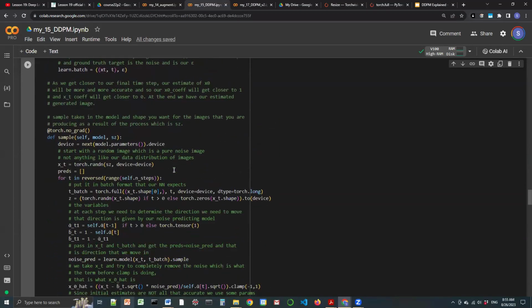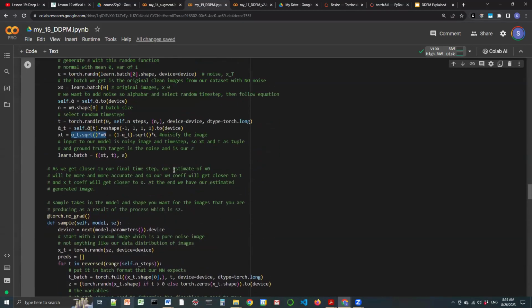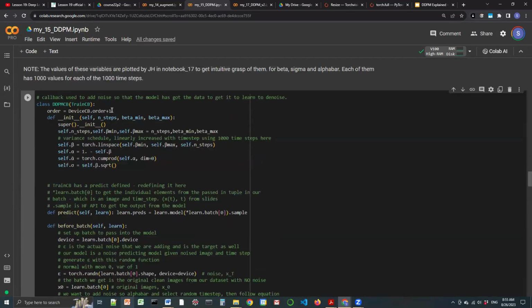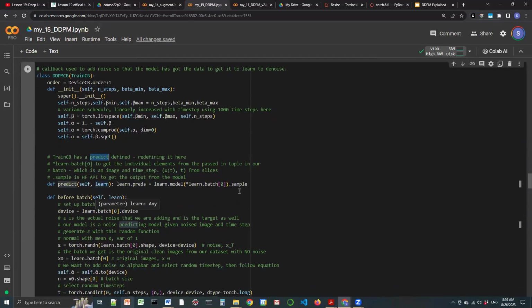Now, because Tanish has implemented all of this as a part of the train callback, the train callback has a predict method that can be defined by us. And here we need to redefine the predict method for two reasons. The first reason is, so far in our mini AI framework and in our learning framework, when we built our learners, we had a single input as our X input.